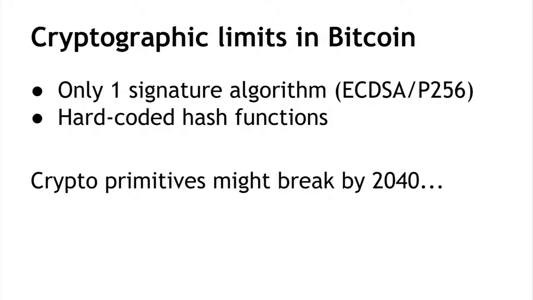The same is true of the hash functions. Hash functions in the last decade have actually seen steady progress in cryptanalysis, with SHA-1, which is included in Bitcoin, already having some known cryptographic weaknesses. So to change this, we would have to extend the Bitcoin scripting language to support new cryptographic algorithms.